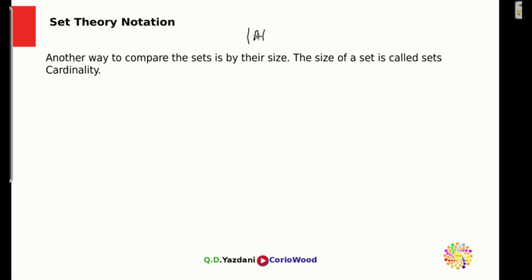As I said, there is a hero inside the movie, which we call Superman. Our Marvel movies contain both sides, and we see the size. The size of a set is called the set's cardinality. So that's what we call this here. The size of a set is the set's cardinality. That's what we're going to see.